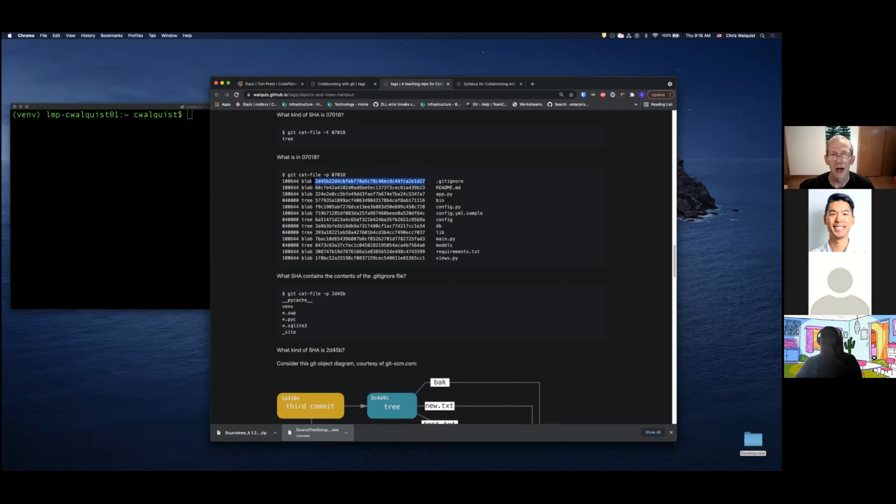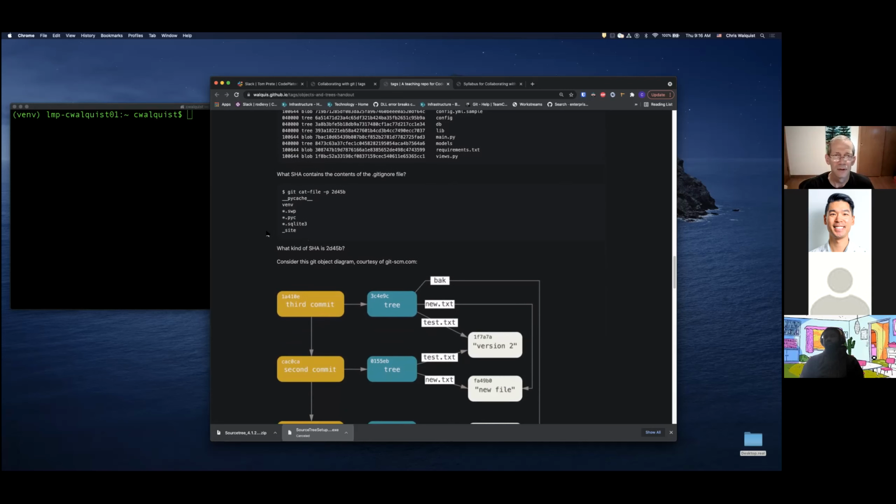This blob would be in .git/objects/2d/45b22, etc. You cannot actually look at it directly. If you cat it, you can't see anything because it's compressed. But git cat-file takes care of uncompressing it and showing it to you in the way you expect. Good question.